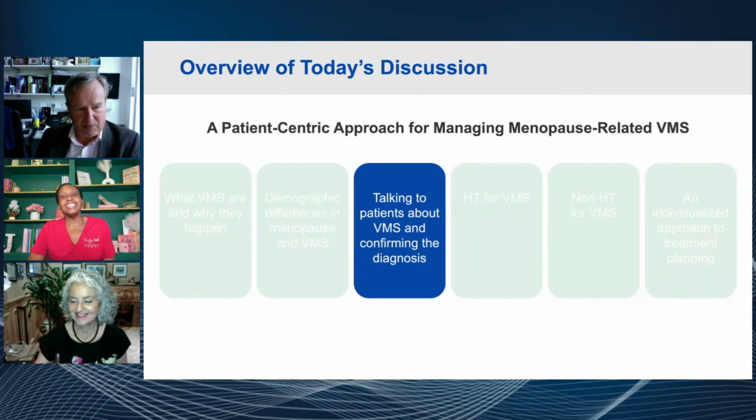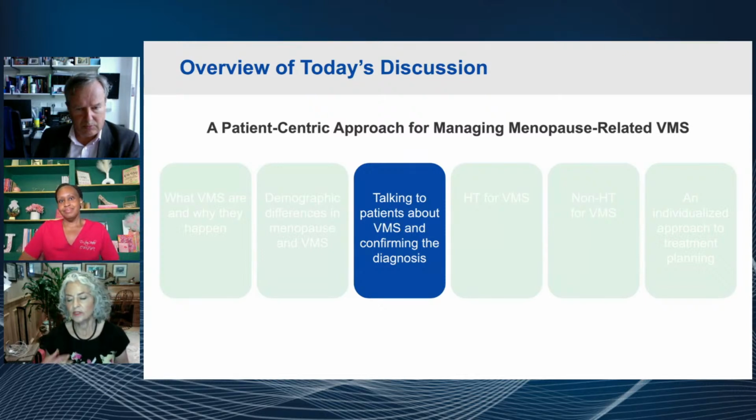So I was saying that I certainly believe in asking patients about any menopausal symptoms and providing anticipatory guidance. Because I think that sometimes knowing how to name something that's happening to you can be really helpful. And then patients are much more likely to come back and say, you know what, you talked to me at my last wellness visit about vasomotor symptoms and hot flushes. I think that they're happening now, and I'd like to explore treatment. So it really does open the dialogue and start that conversation. So I think proactively talking about this and asking about it is really a great way to approach this with patients.